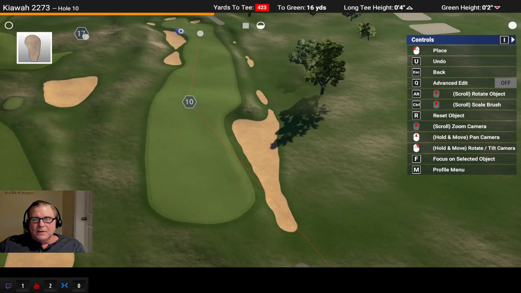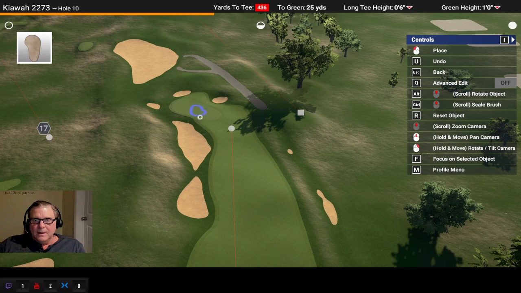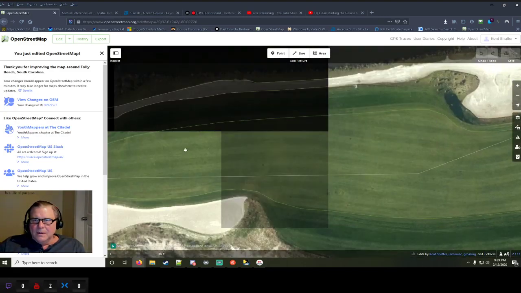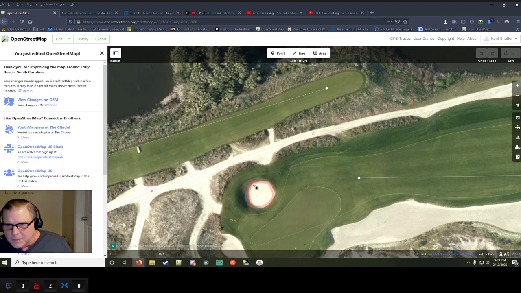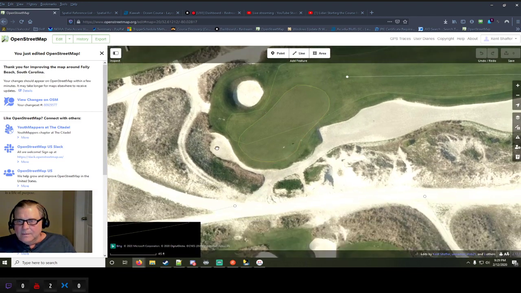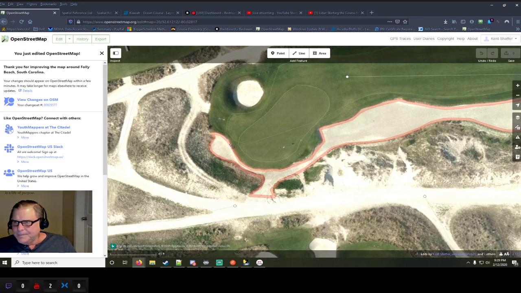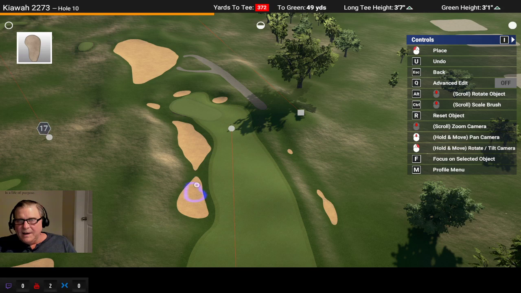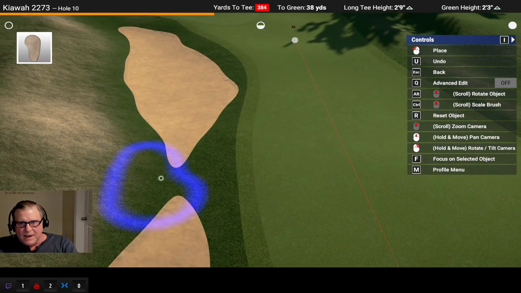But this is a total fail, all this up here, because if you look at the splining again, and we look at the green, the one pot bunker looks pretty good. This one, all right, so that came out okay, but this is a fail. So you can see I splined this whole thing. This is all supposed to be one big waste bunker here, all this. All right. But if you go in the golf club, it's not. See? So this is all supposed to be waste bunker, and it's not.